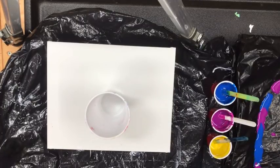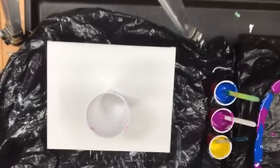Tonight I'm going to be doing a string pour using acrylic inks and using Artist Loft Flow acrylic paint.